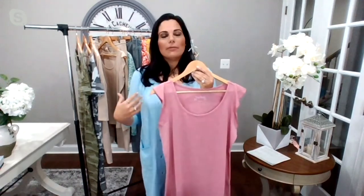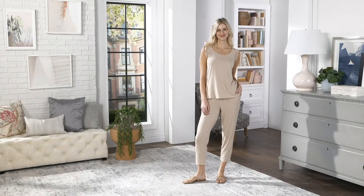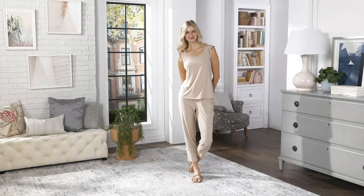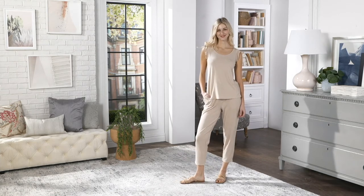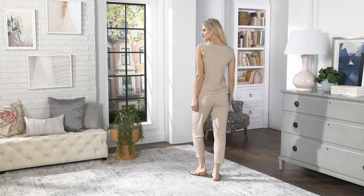On its own it's pretty, it's feminine. The scoop neckline — this is my favorite neckline because I am full busted, and so I don't like necklines that come up super high. I like that it just shows off the collarbone a little bit. And then look at the fit on it, the way that it fits in through the bust and shoulders. And then right around the waist, you get a little bit of that fluidness, you get that release there.